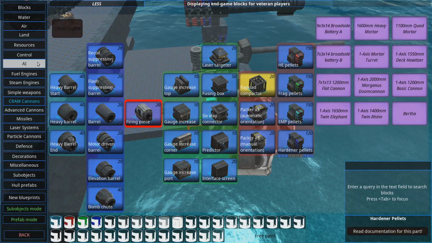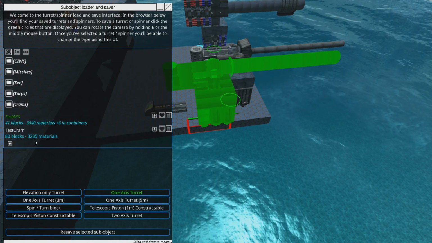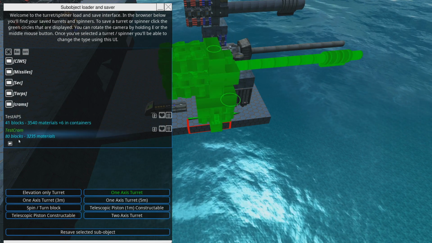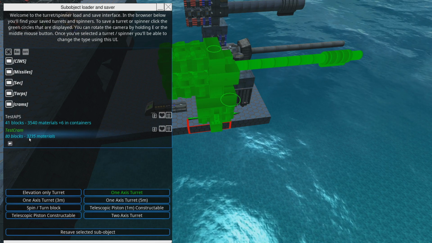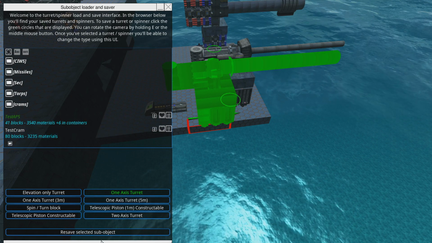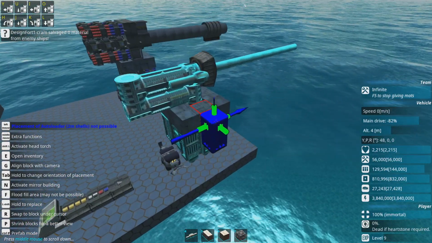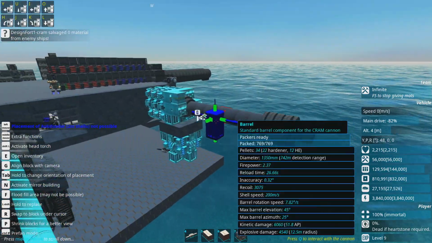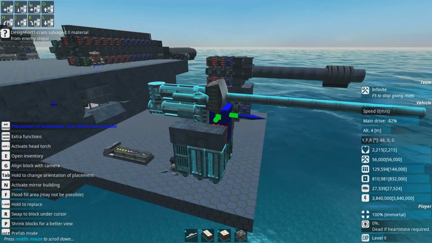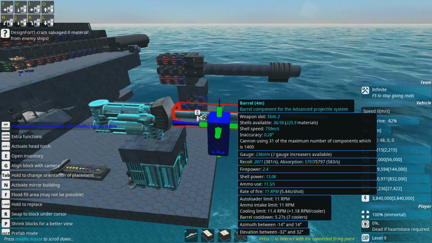Cost wise, if I just bring up the sub objects, the CRAM cannon, when it was saved as a sub object, had a cost of about 3,200 materials, and the test APS had 3,500. So these are about equal in cost on the gun, without anything extra. Obviously you would put some armor on your turret, but excluding that, just the gun components.